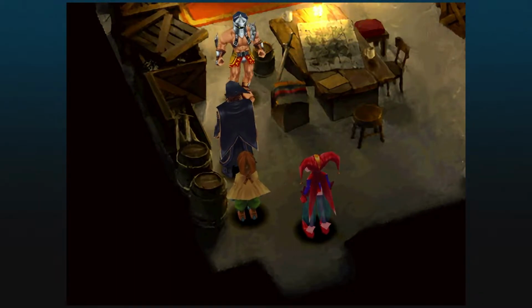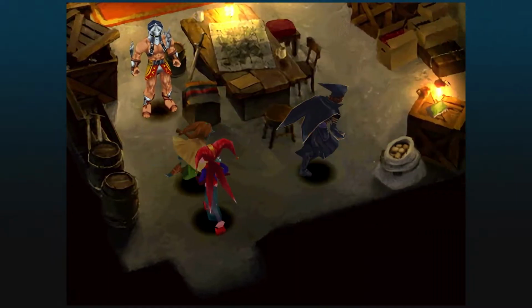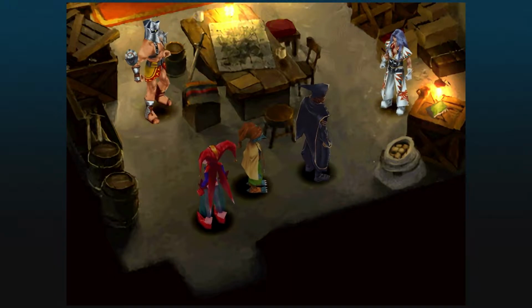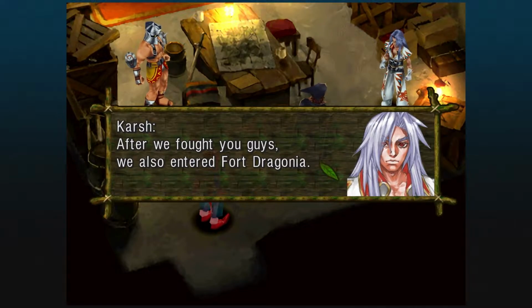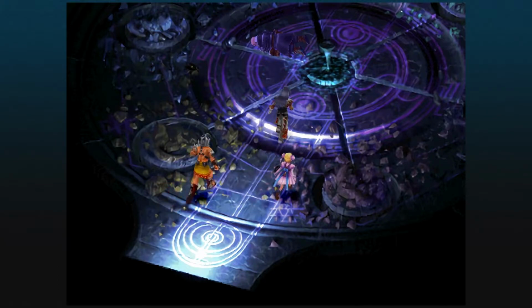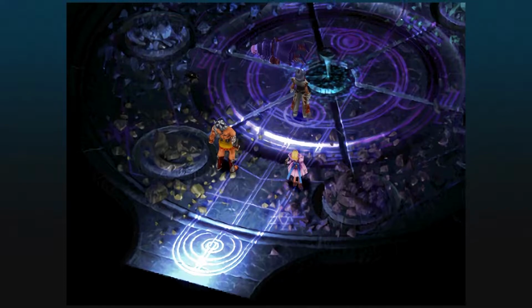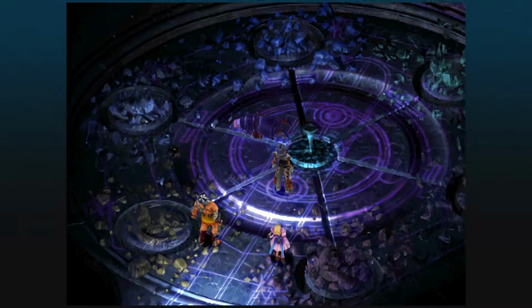And it turns out that indeed Zoa, he of the All Caps from the Acacia Dragoons is here, as is Karsh, aka Budget Sephiroth. And it turns out Karsh entered Fort Dragonia behind us. So what happened after that? Yeah, they would have seen General Viper stabbed in the back. They would have seen Sarge with kids disappear as well.